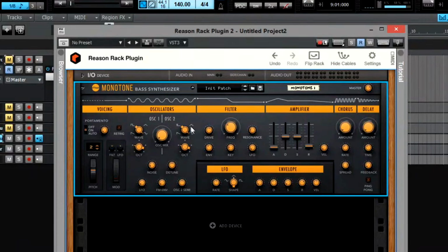You make sure the other oscillator is off, which is oscillator 2. If you put it in the middle, it'll mix it, or if you go all the way to the right, it'll just do the right side. So we want to make sure we have an envelope, so we're going to do this FM envelope. The reason it's already kind of thick like that is because this already sets it to oscillator two, as you see here. This is the two, this is the one, or negative one, it's set to that.